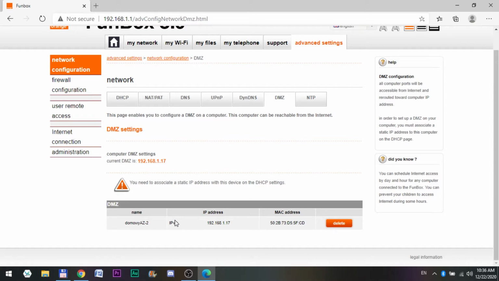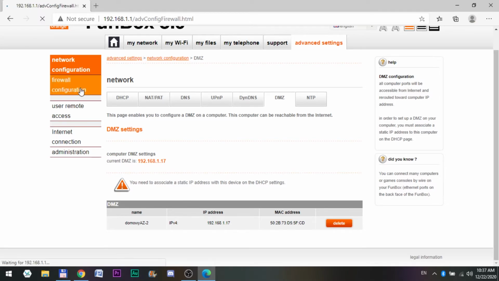It should be some PC which we use mostly for file transfer, or some device which we really want to be available from outside. It's a really complicated question which device should be chosen for DMZ. It's really different, and we can talk about it for a long time.